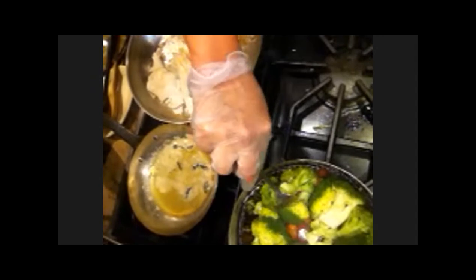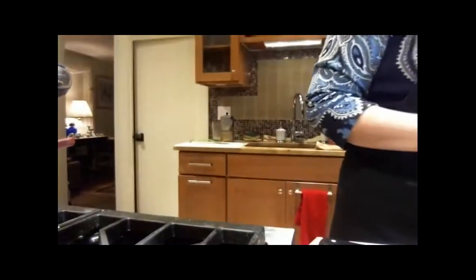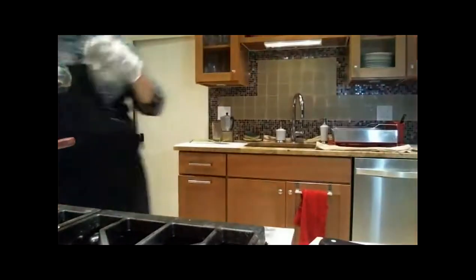Let's check on our broccoli. Oh, you know what? Still not the standard sound. So we'll just keep that on. All right, let's work on our soup, because I think our soup is pretty much ready to puree. So get your blenders, guys.